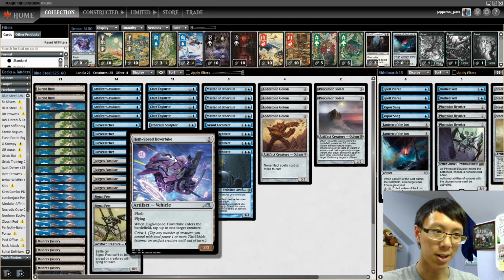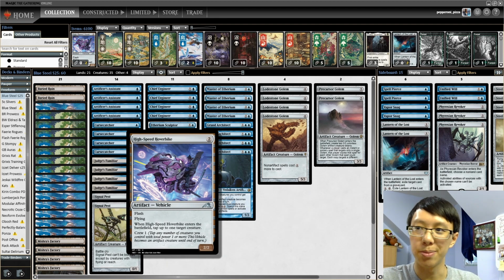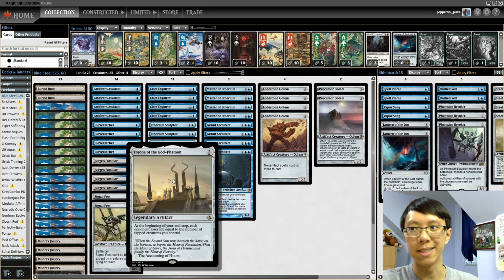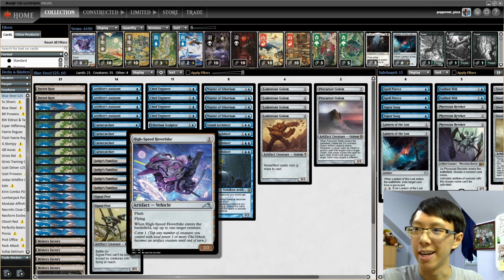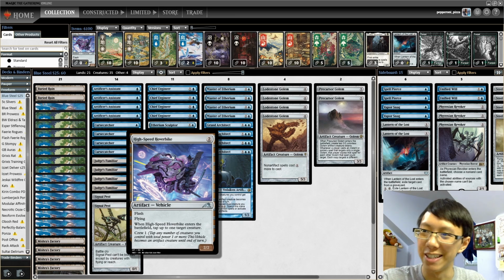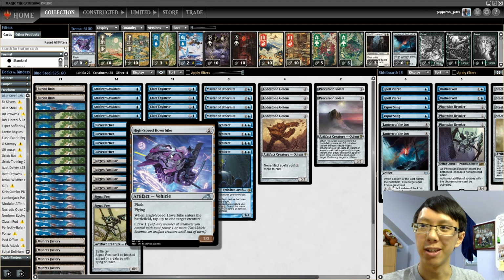Vehicles in general are pretty good in the Blue Steel deck because you can use their crew abilities to tap your entire team and power up your Throne of the God-Pharaoh. Even if they have summoning sickness, you can crew any number of times or crew with any number of creatures. I think vehicles can actually crew themselves too, which is kind of funny. But anyway, the relevant mode on this card is its ETB ability.